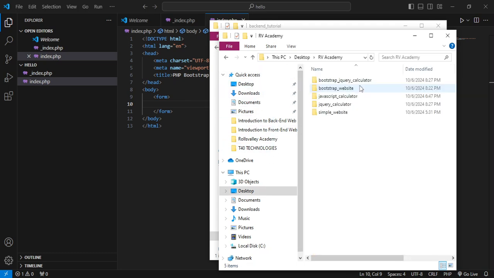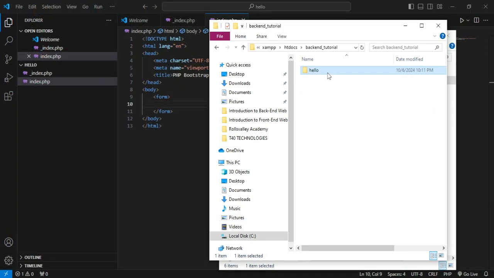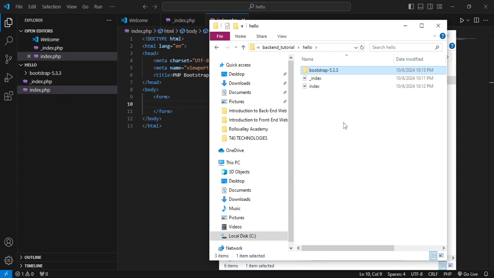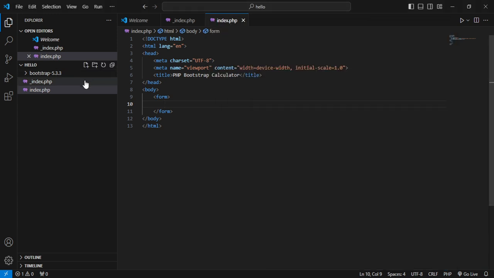So let's just get that, and then we'll say Bootstrap. So I'm just going to copy that and then paste it here, right? So this is going to be here, and then once we do that, you can see that it's now inside here, right?